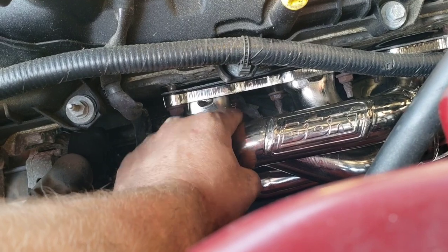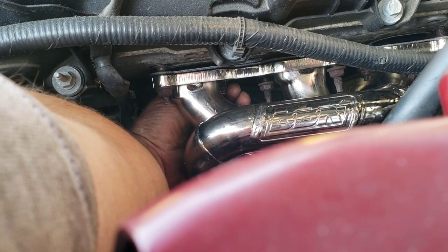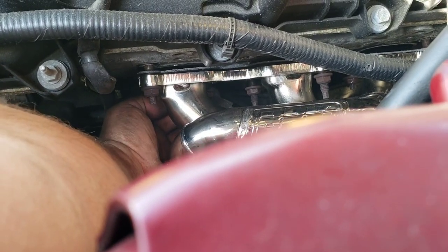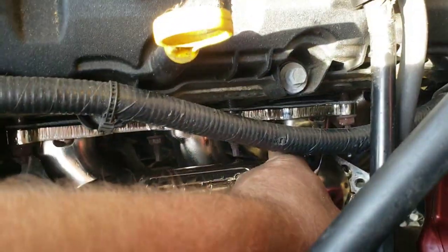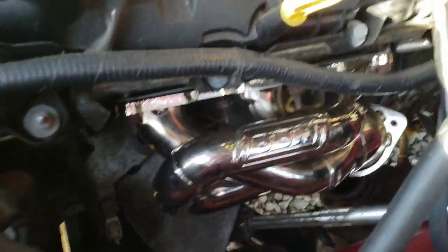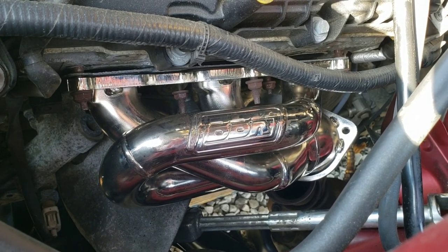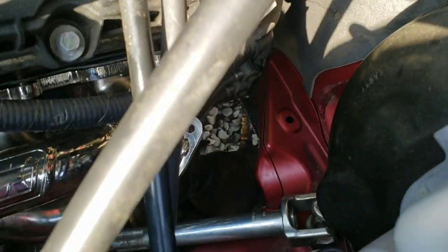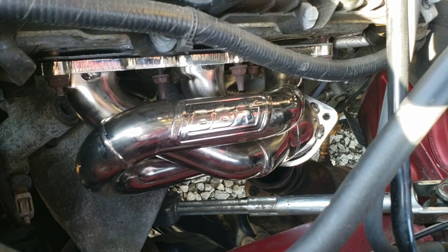It looks like that one's gonna be a little difficult to get to, but I can actually get my hand under there, unlike the other side. So I can get a, you know, a little quarter inch drive in there or something. And there's one down there. So, I mean, it's still not super easy on this side, but it's a lot easier than the other side. So I'm gonna get this one torqued down too, and then hook up my down pipes, and then I'm gonna go over break in and all that.